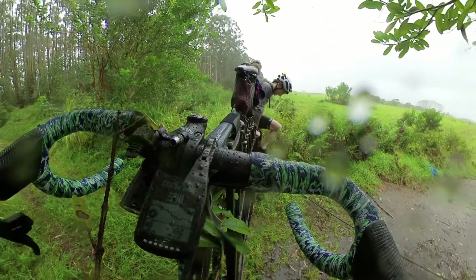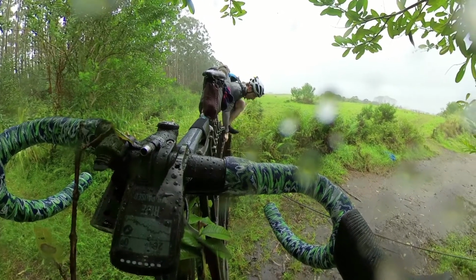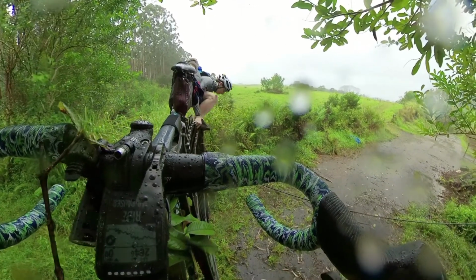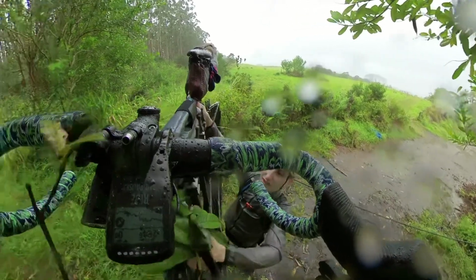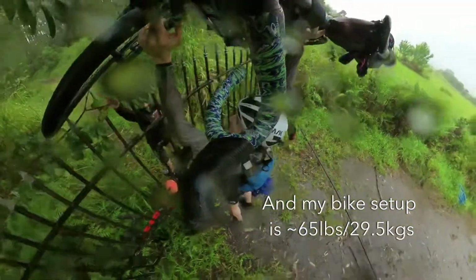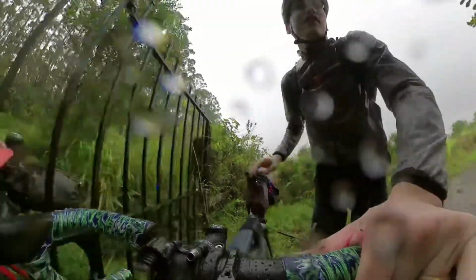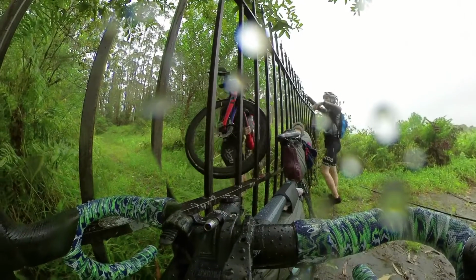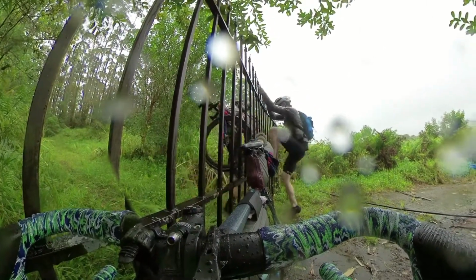Went over that one because we were too far in and didn't want to turn back, wet and cold, as you can see. And then there was another gate. This one was slightly more challenging, but we decided we came too far, let's just keep going. And then as you'll see, we were faced with the same sketchy situation again and again, and I kind of wish we had turned back earlier and just ridden the highway, but man, this sure did turn out to be an adventure.